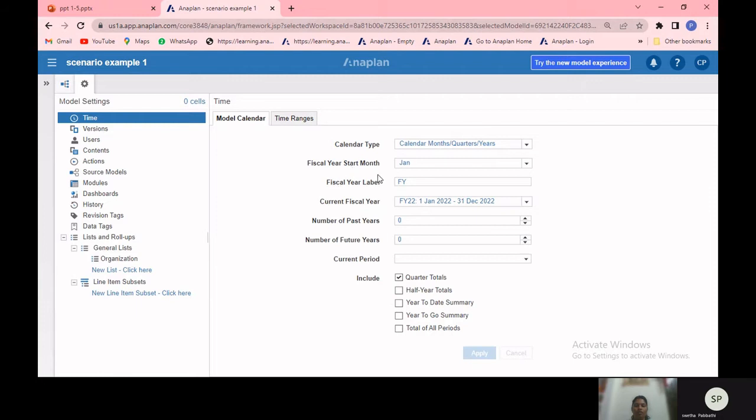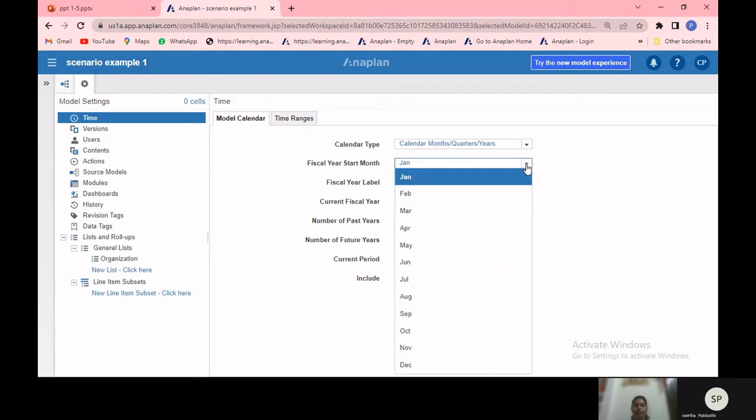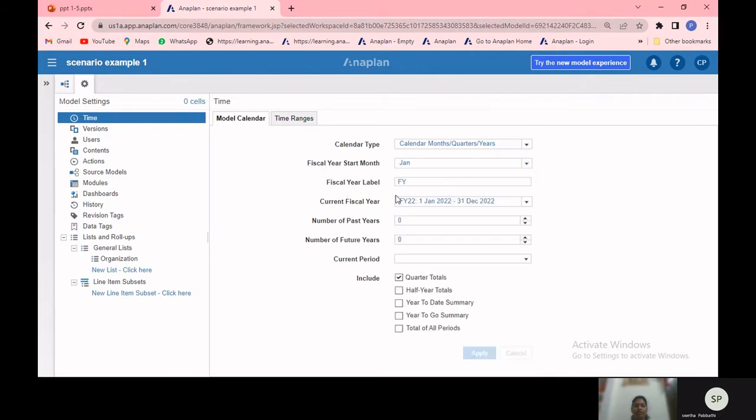And the next one is fiscal year start month. The default setting of fiscal year start month is January. We can set any option in this. It depends upon how the organization uses it and as per the requirements also. And the next one is fiscal year label. This fiscal year label should be only within two characters. It should not be more than two characters. We can take any characters here, like H5 or 5G, but it should not be more than two characters.